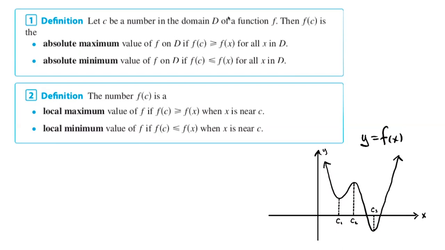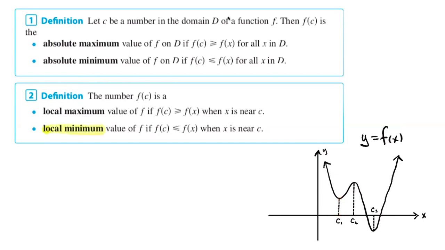I'm just going to use this picture as we look at them. Say, for example, if I look at this y value at this point C1, I'll just highlight the point with the laser pointer here. The y value there is not the smallest y value on the graph. So it is not an absolute minimum. There's no absolute minimum. But if you stayed near x values close to C1, that is the smallest y value on the graph there. So that's what this notion of local minimum means.